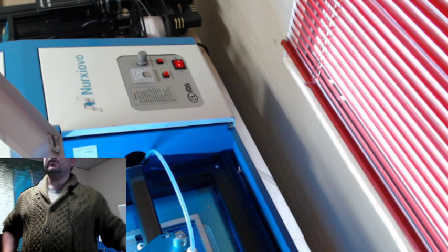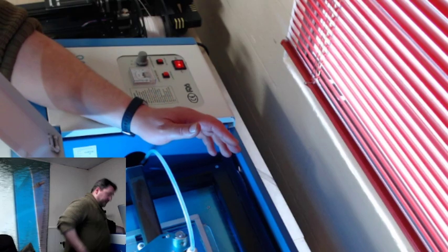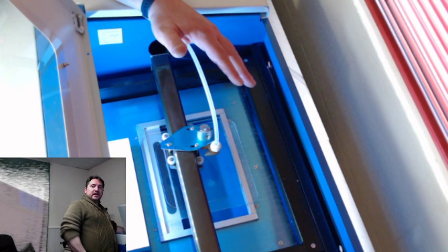So what are we running on the 3D printer? What type of printer is that? This is not a printer, Don. This is actually a laser. It's a laser cutter. So I know it's a little bit outside of the norm, but I have a whole lot of work potential that I can get out of this.